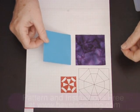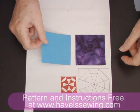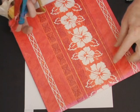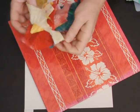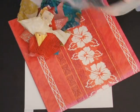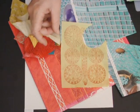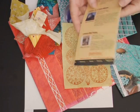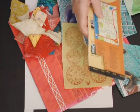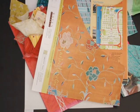Now, the full instructions and pattern for this project are on the Havel Sewing website. These are the kind of scraps I'm going to use. This is wrapping paper, and here are fabric scraps. Here are magazine rips, and these had some really great colors and textures in them. Here are some interesting little papers, and I use travel brochures because a lot of times they have just brilliant colors and designs in them. Here's another piece from a magazine rip.